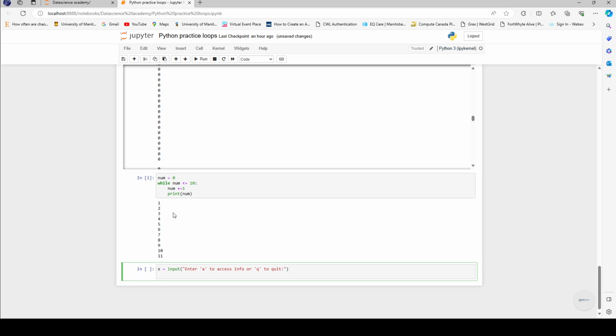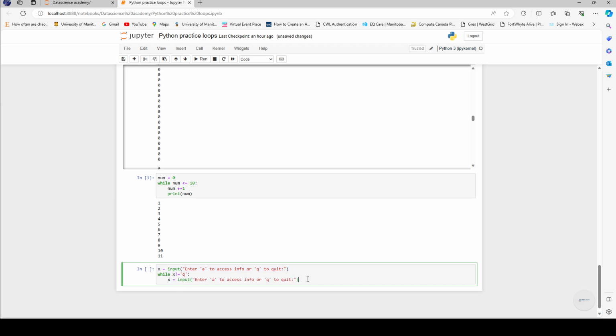Now this is an input, and now I'm saying, while I'm giving a new code here, while X is not equal to Q, what you do is you just print this again. So copy it here.